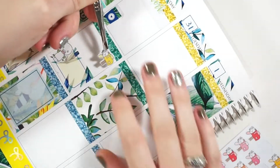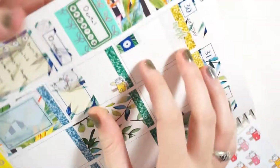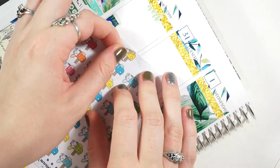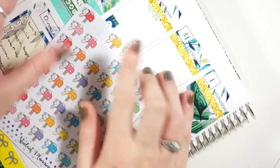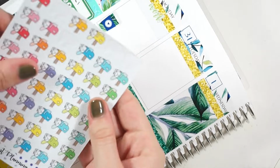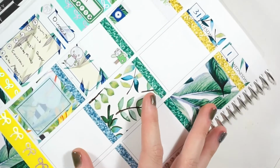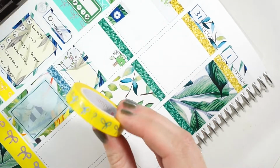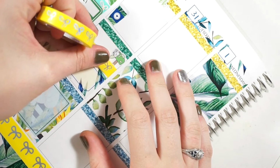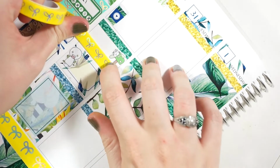And then I'm gonna put in, oh, actually, you know what? I'm not gonna do that because I wanna add in some washi in between these two. And I wanna do the yellow one here. So we'll do this green one. Do the green. I'm gonna put the yellow here, and then I'm gonna put the green one, or the teal one, up there. So we'll put this in.